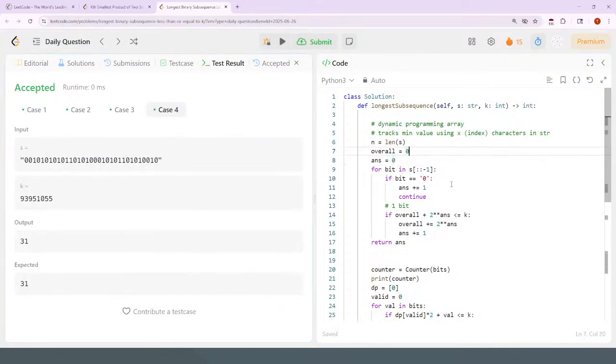Actually, if I don't want to create a new string, I can just say for every index in the range of S of n minus 1 to -1, and then bit would just be S at index.